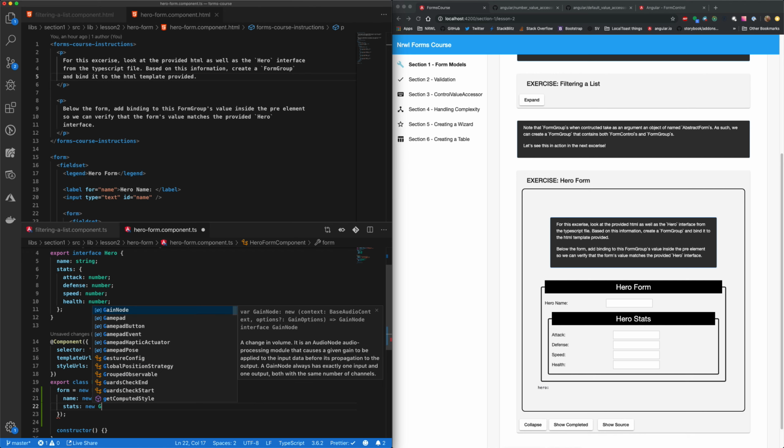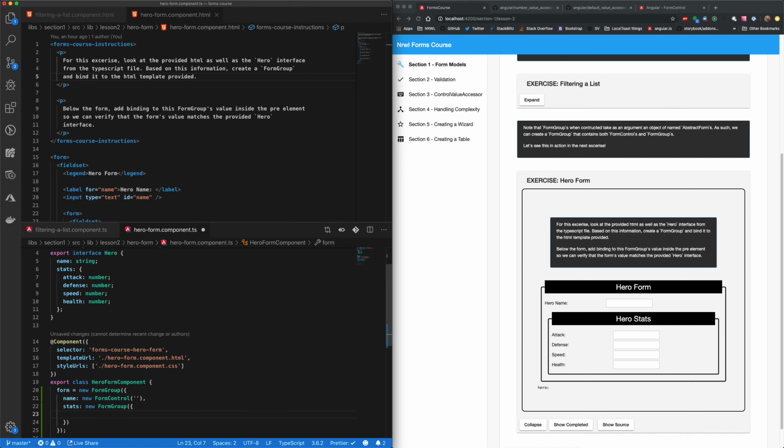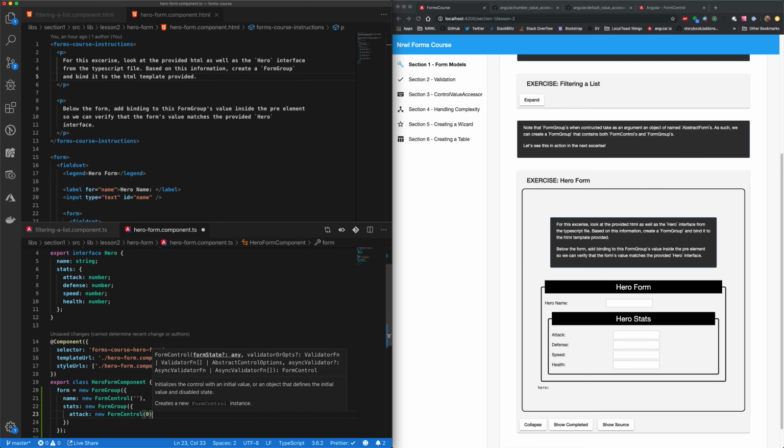This will actually be a new form group. So here we see a form group nested inside of a form group itself. Now for each one of the properties of hero stats, we'll create a new form control. We'll just set those all to 0 to start. So attack is a new form control, and we'll put a 0 there.